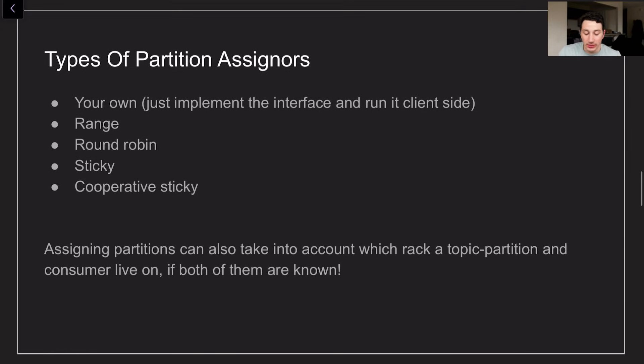Okay we're going to talk about a few different types of basically partition assignment strategies. Like I mentioned these are basically all implementing an interface. But they come pre-packaged into Kafka and then of course you have the ability to write your own if you are doing so and doing the partition assignment on a client. So you can do something called range partitioning, you can do round robin partitioning, you can do sticky partitioning. You can call me a bit of a sticky assigner myself. I've done that once or twice. And then also cooperative sticky assignment. So we're going to go ahead and talk about all of these and the differences between them because they actually have pretty significant implications for how your data gets consumed down the line.